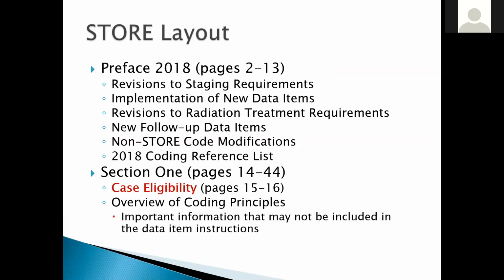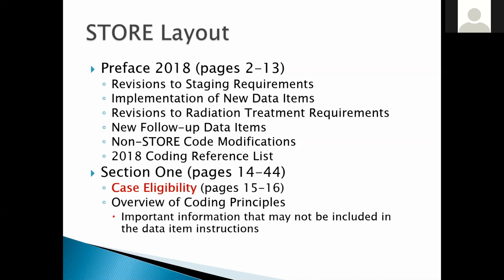So after the table of contents is the preface. The preface explains what has been changed and or has been added to the new edition of the STORE. This summary is very, very important if you have used the STORE manual in the past. Since you have not used the STORE manual yet, please ignore this section. I don't want you to read it and get confused with what was, and you just need to know the what is right now. So please ignore this section.